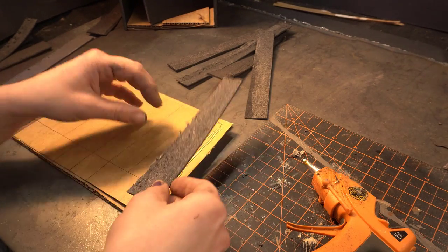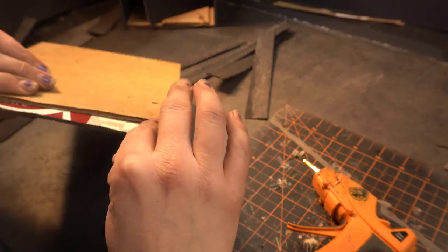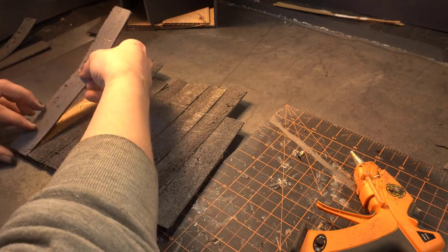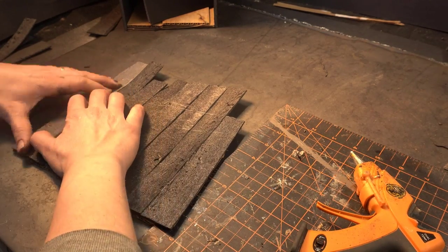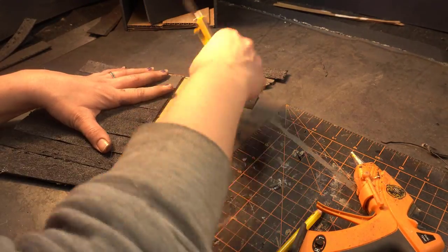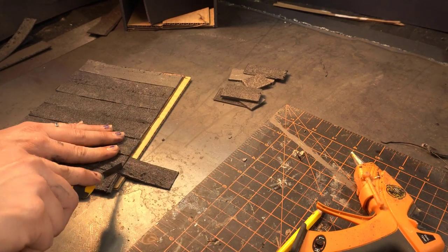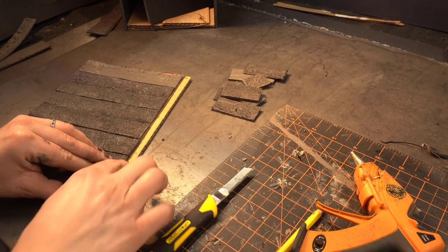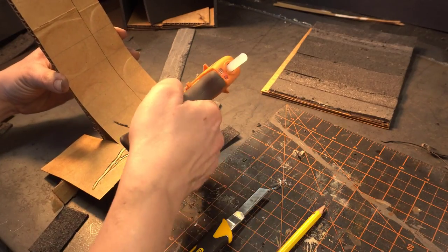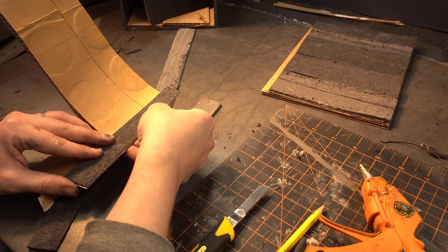and saved some space. So, I mean, it turned out. And as you can see, my horribly dull razor blade just created texture on its own. So it's kind of handy. I glued everything down with hot glue because I'm incredibly impatient. And I also wanted it to be real tough because I'm going to bend it back over again to create that shape, and I didn't want anything breaking off or coming loose. So I covered both sides and I did measure and make sure the pieces fit.